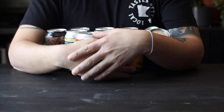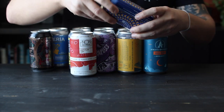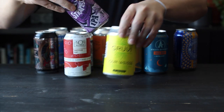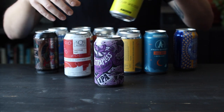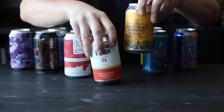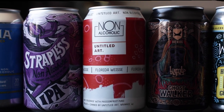Check this out. Every single one of these beers is non-alcoholic, which means it's made using barley and it contains less than 0.5% ABV. We've got everything from IPAs to sours, and this market is only expanding thanks to Dry January and Sober October. But I found another reason to stock up on near beer. These suckers are perfect for brew days.